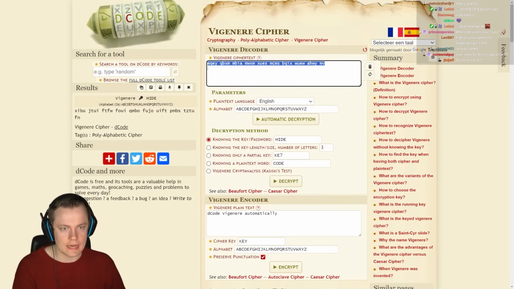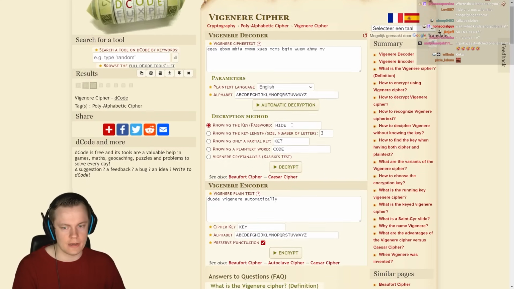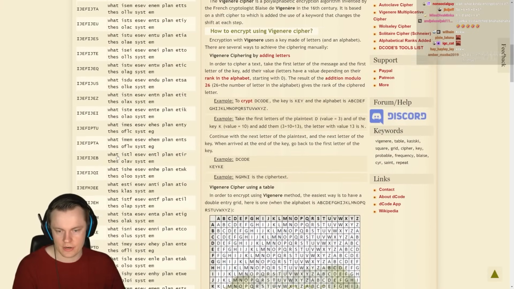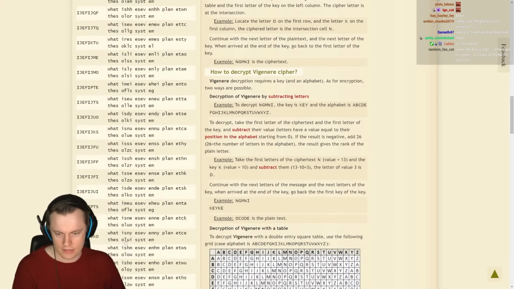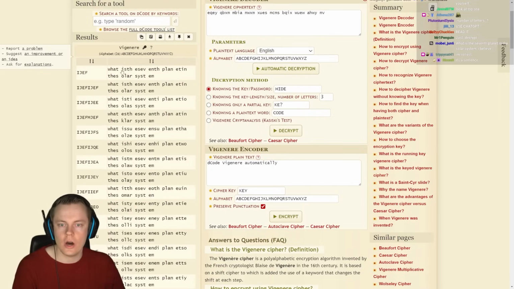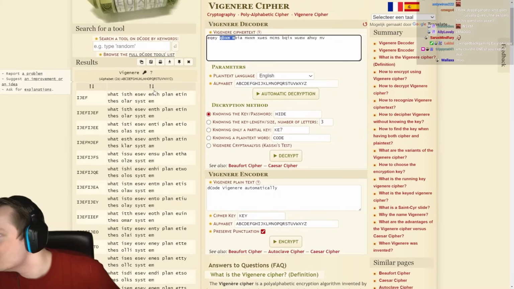Here. This is the text, and the key is hide. I filled that in, then I do automatic decryption, and it just does a bunch of stuff. It says something at the start, but I don't know what any of this means. Look at the top one. Oh, here! What is the seventh planet of this? Oh, it's spaced wrong. What is the seventh planet in the solar system? Okay, there we go. We figured it out.